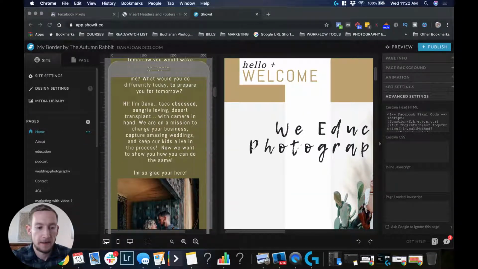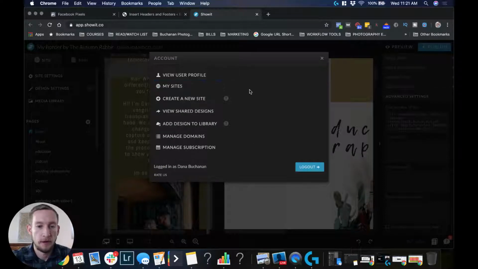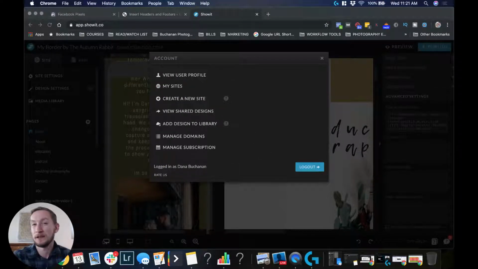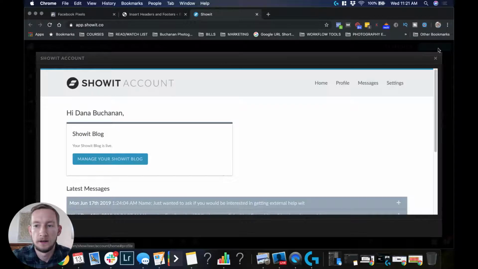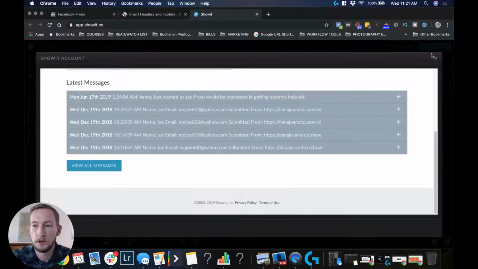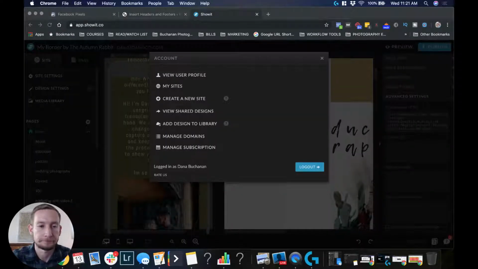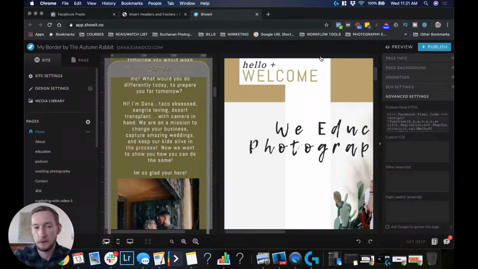I discovered the other day that when it comes to Google Analytics, which is the same thing as Facebook Pixel code, just for Google, there's actually a spot in here, I believe, where you can just put a code one time. But unfortunately, you can't do that with Facebook Pixel. So that's one of those gotchas, right?